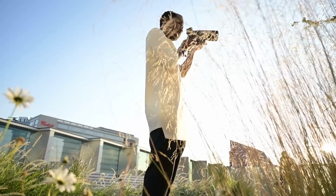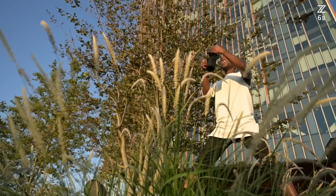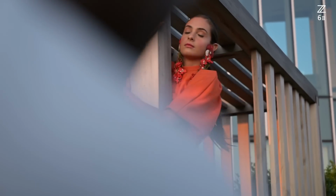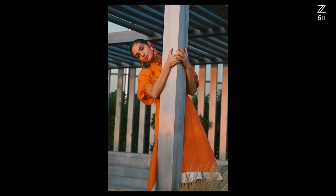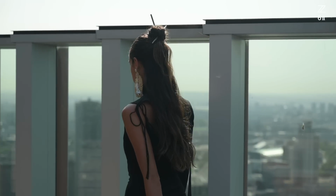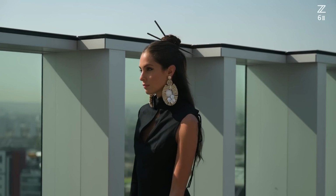You should have seen the look on my face when I realized that some of these features had been improved. The dual card slots, being able to turn your camera to the side and shoot portrait. The fact that you can now shoot 14 frames per second, similar to the D6. I think it's going to make a dramatic difference because when I shoot street style and backstage, fashion is fast. So I always needed a fast camera whenever I was shooting on the streets.